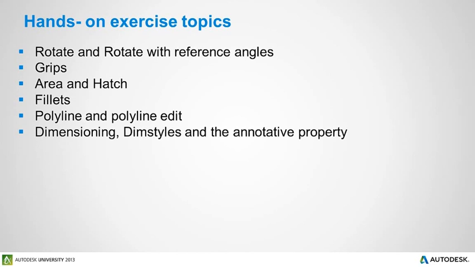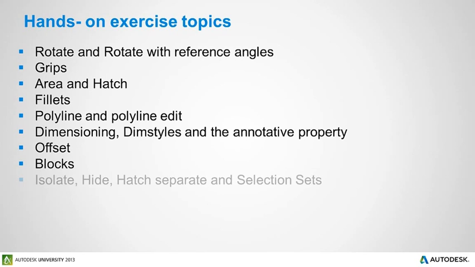We're going to quickly look at dimensioning, dimension styles, and how to apply the annotative property, as well as looking at offset and finding area. We're going to take a look at blocks, just how to insert them, and then how to make a quick change using the block editor, and look at isolate and hide, hatch separate, and creation of selection sets. We're going to close off the hands-on exercises by using the inquiry commands, such as distance and ID.